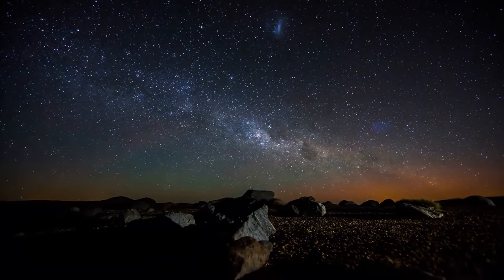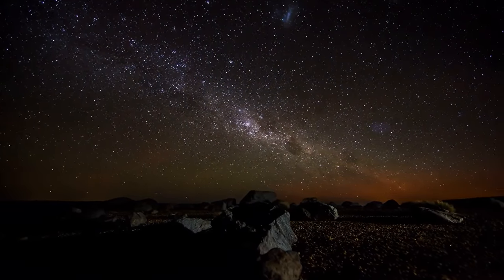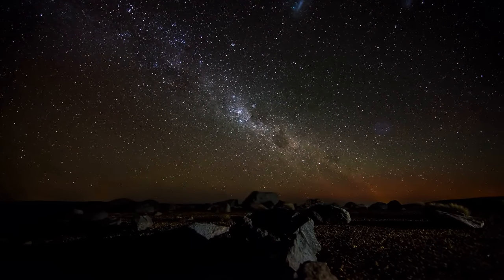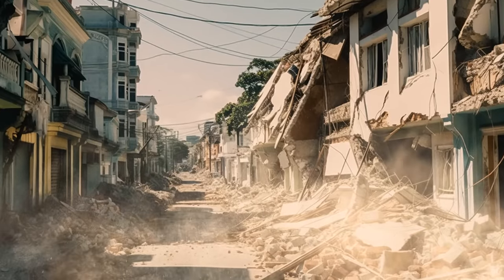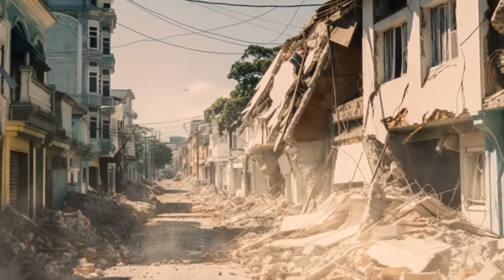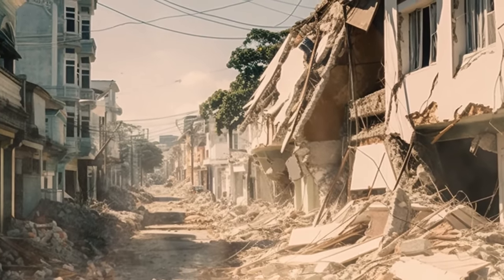Even though we're safe for the next hundred years from Apophis, you probably still want to see what would happen if something like it did impact. You'll hear the sound of the collision and know what's happened even if you're miles away. You should leave your house or apartment immediately. Shortly after the impact, massive earthquakes will strike and many tall buildings will fall. So staying away from cities might be your best option if you have a choice.